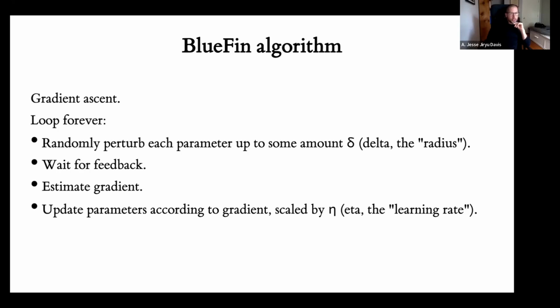The authors also mentioned that if they measure the reward in just 2 cycles, that gives them a good estimate of the gradient, which is very surprising to me because it suggests that the space that they're moving in should always be planar. Otherwise, I don't see how 2 points is good enough. And so I would be curious to see whether more complex shapes are possible in the wild in real systems and how Bluefin would react to those.